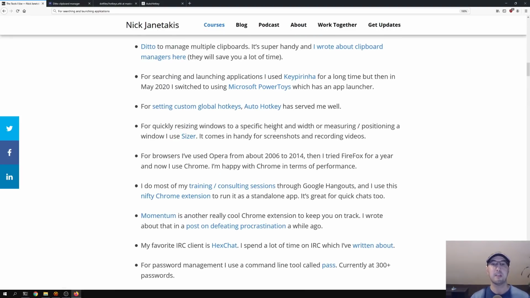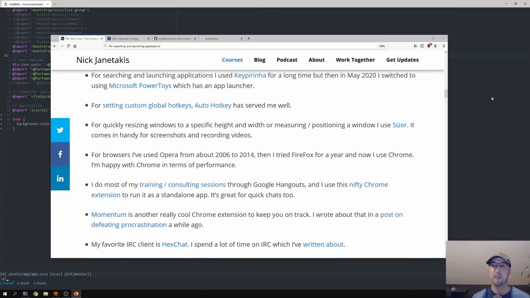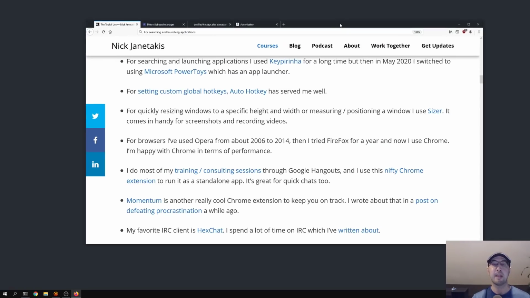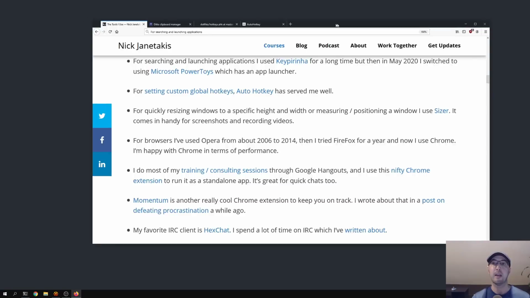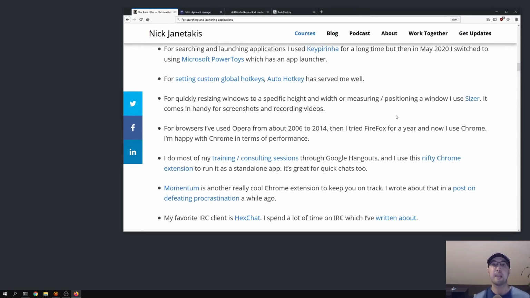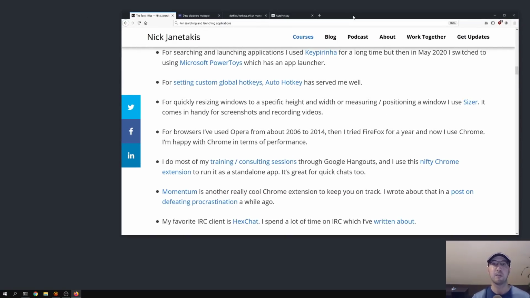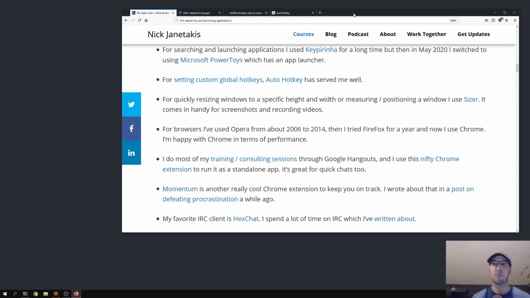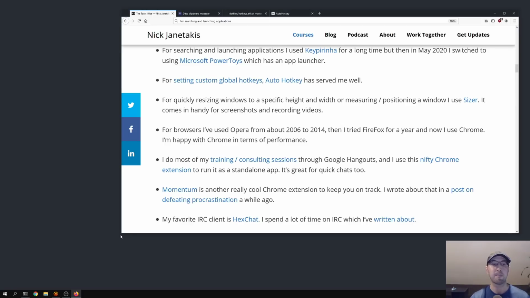So Sizer is a pretty useful tool, at least for me as someone who records videos. I don't know if it's going to be super useful for you, but the basic idea is typically when I'm recording videos, I'm not really ever recording my entire screen unless I'm doing a video like this where I want to showcase Windows. Instead, my desktop is 2560 by 1440, and I basically just want to record 1080p videos. So really what I would like to do, and this is how I have it set up with OBS, is I tell OBS, look, go ahead and record this specific area of my screen, pixel perfect.